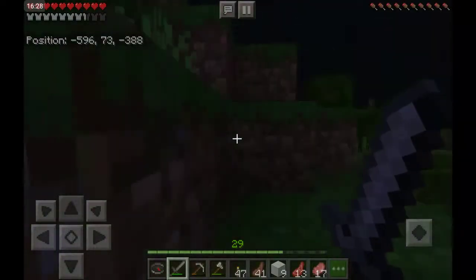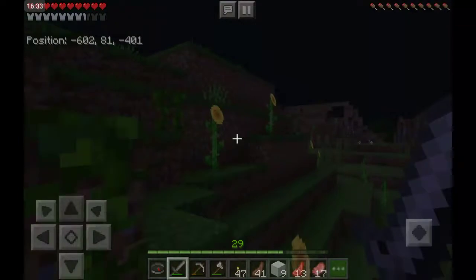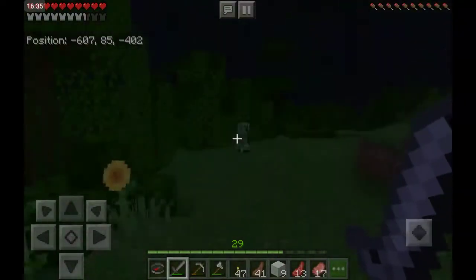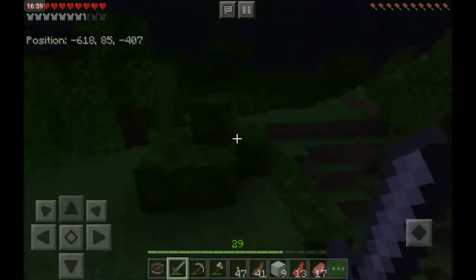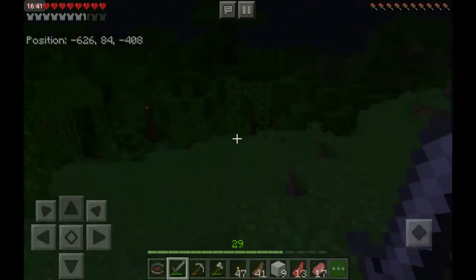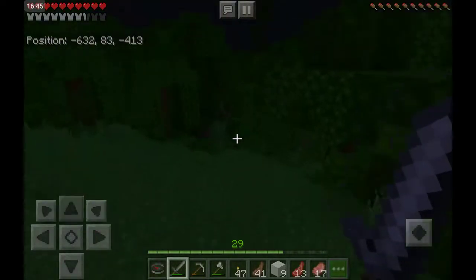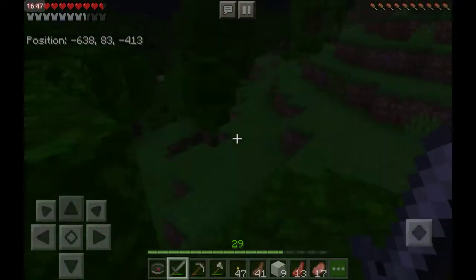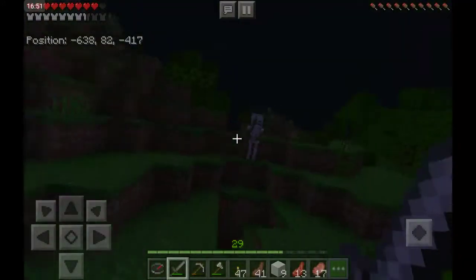Can you put lanterns in your hand, or have they not figured that out? I don't think you can. I know you can craft lanterns, and I think that's like one of the coolest things. God damn it, leave me alone! There's so many creeper holes in my world. Hello? Hello? Hey, don't be an ass. You're being an ass, sir, and I do not appreciate you.